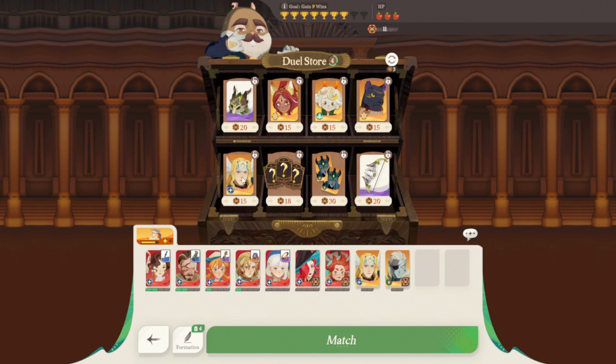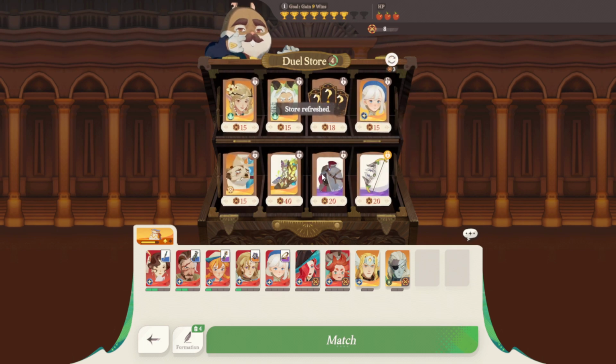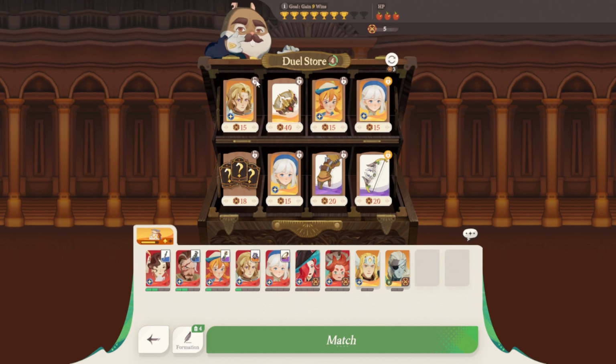I keep looking at this guy, and if you played League of Legends, this looks like Taric to me for whatever reason. Further by increases extra damage stat by defending the target is 5. Wow. Yeah, that might not be too bad. We're gonna keep rolling though. Lock you in. There's the boots again. Lock you in, lock you in, lock you in.